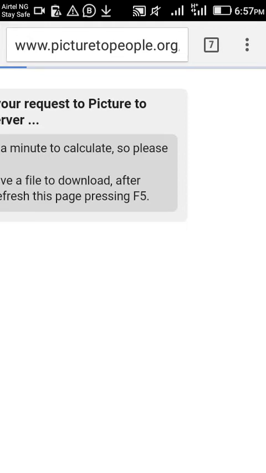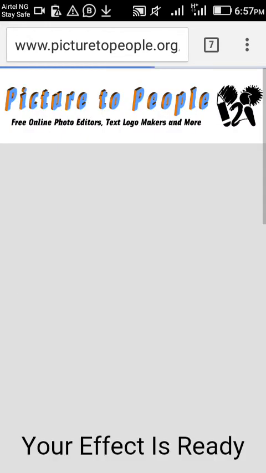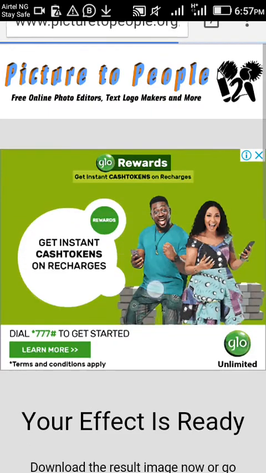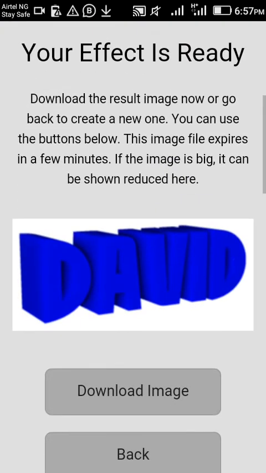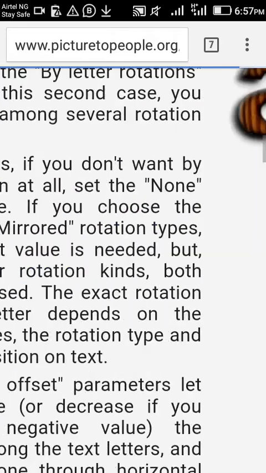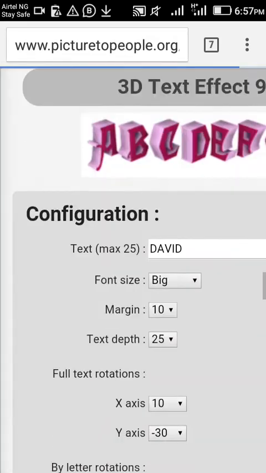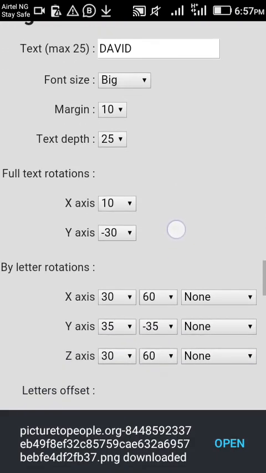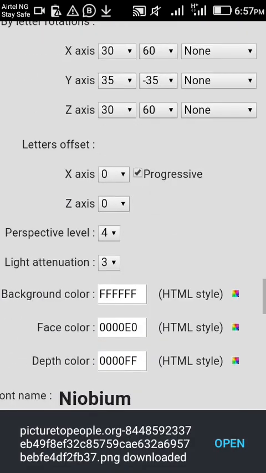You create a text at 10 degrees on the x-axis, you download it, strip off the background, and I think I made a mistake somewhere. Let me see, let me check if everything is okay. -30 degrees, -10, -10, -10.